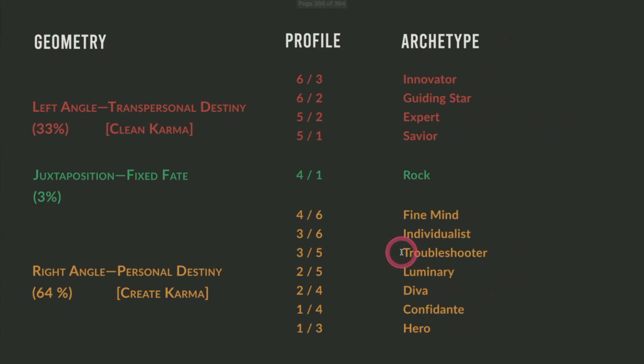I will say this archetype of the troubleshooter, it nails it. In my career working in television, a lot of times I get called in at the last minute when a project has come off the rails. It's a shit show. And producers will call me in and say, fix it. And I'm the fixer a lot of times.